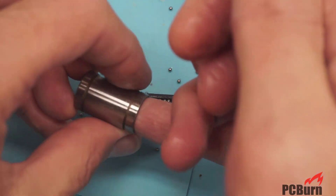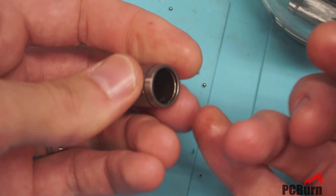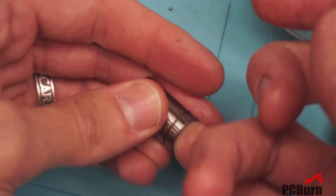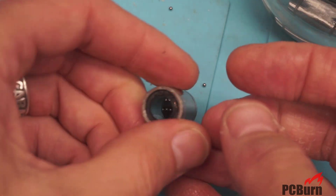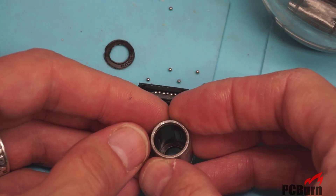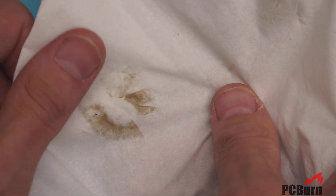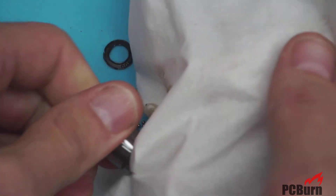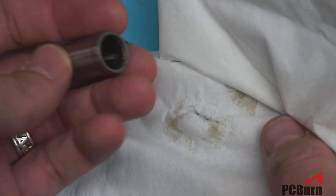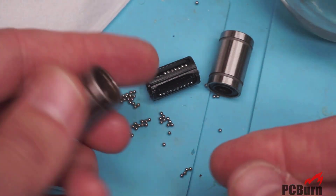Looks like there is some shmoo in there. That might just be shipping grease. It feels a bit rough, but I'm not sure if that's the inner surface of the cartridge or if that's grit in there. That feels kind of gritty — that's not great. I'd say clean any of these before you use them. Yeah, that looks pretty nasty. It's not like I'm pulling actual sand out of here, but it does look kind of just gritty — shipping grease from the assembly process, not something you'd want to use for lubrication.